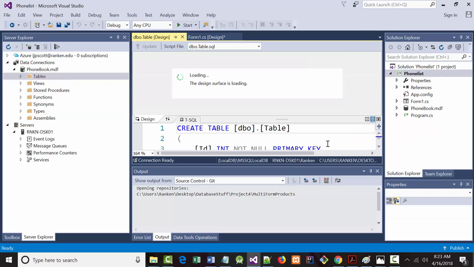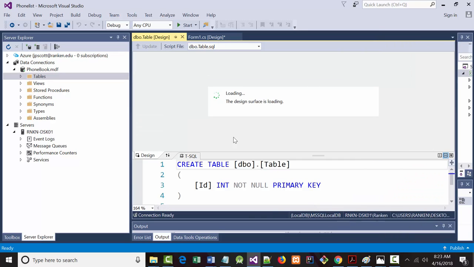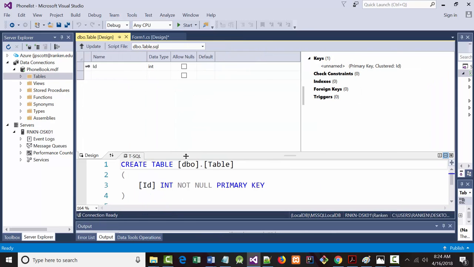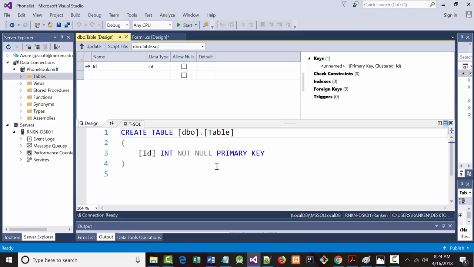And when you do that, if your screen looks like this, get rid of this. If your screen looks pretty much like this, that's where you should be. All right? This, for lack of better words, is one of the weirder screens that you're going to see. Literally, you can work in either the top or the bottom. Most people work in the top because it's a little bit more GUI. But there's nothing that says you have to do that.